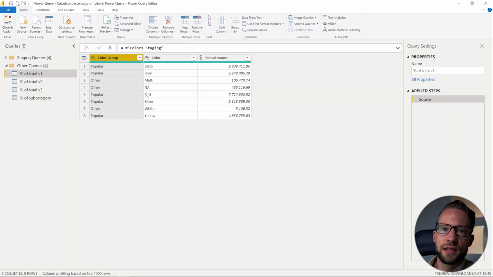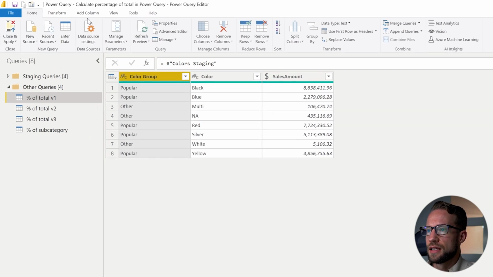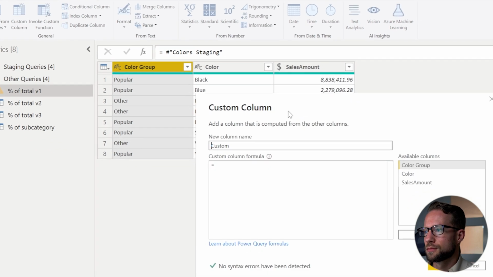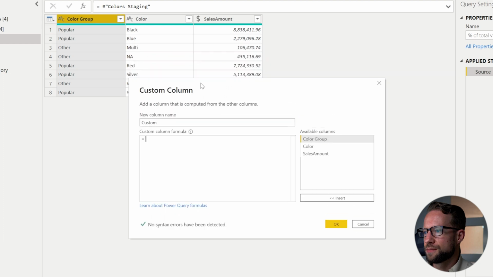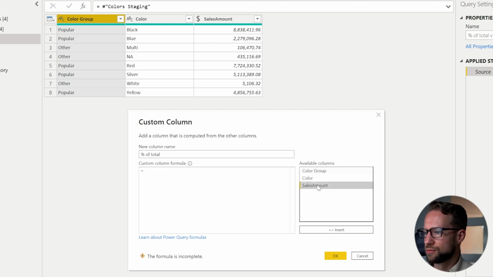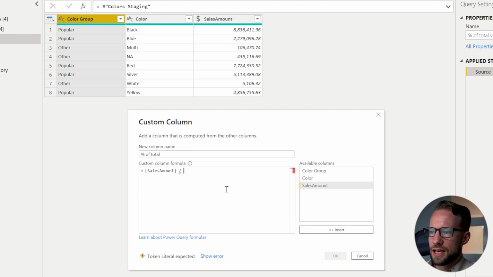Well, there are several ways, and let's first look at the first one. One of the easiest ways to do this is we can go to add column, make a custom column. You'll get the pop-up box right there. And what we will write is percentage of total. And we will try to divide the sales amount of each row. And what we will have to do right now is see if we can get the total of everything right there. Now, how can you reference this?